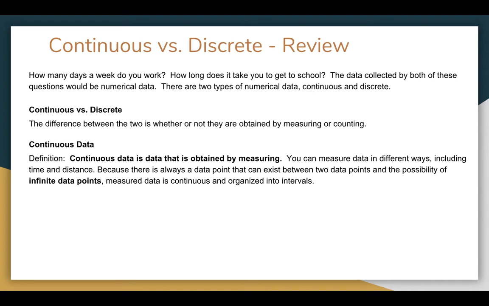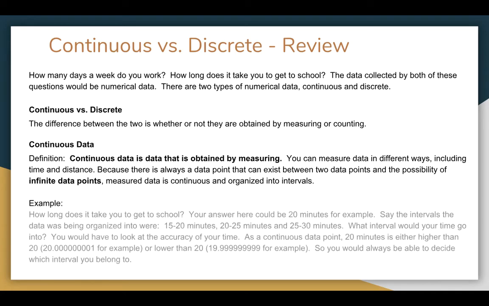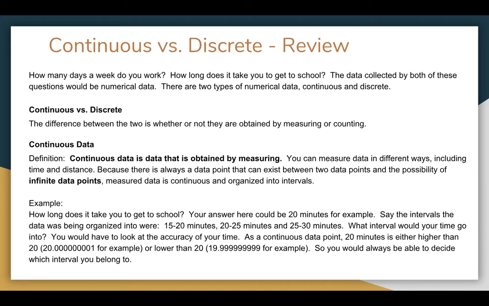But because there's always a data point that can exist between two data points, and so this is the point in the sprint, and why it never happened in sprinting before in the Olympics, there's always a possibility to get closer. There's always a possibility that you can be closer to 355 milliliters without actually being exactly there. And so we actually measure, we organize the data into intervals. So, for example, how long does it take you to school? You could, your answer could be 20 minutes, but you have to pick a time. And so if you're organizing in intervals, it doesn't really matter if we say, well, where does the 20-minute time go? Because you're always going to be able to say you're under 20 or over 20. You're actually never at 20. It's just accuracy of the time.